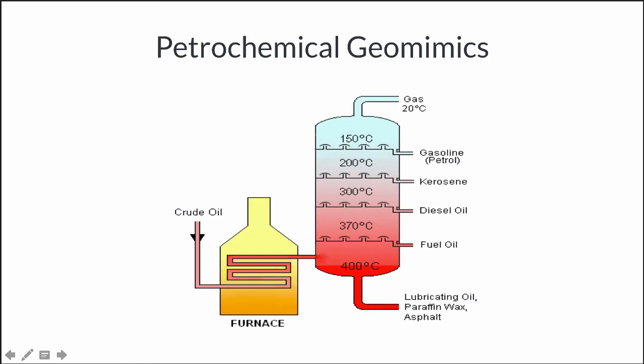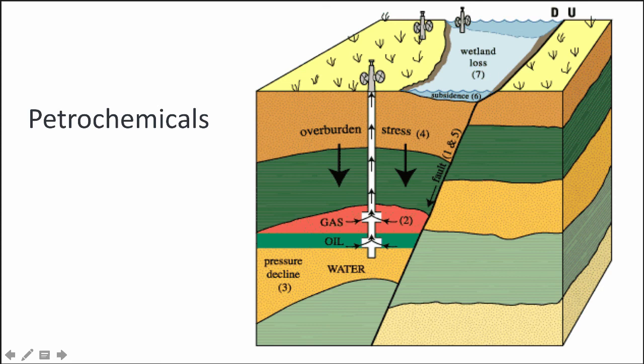It doesn't stop there. Even our world of plastics, fuels, gasoline, and pharmaceuticals is all based on geomimicry. Industrial chemical manufacturing replicates and controls the forces and conditions that only occur naturally at great geologic depths. Much of the work of a chemical plant is using heat and pressure to fractionate or break up hydrocarbons — break up oil into components — to create things like diesel, kerosene, or gasoline. Other processes then recombine those to make plastics, pharmaceutical chemicals, or other chemicals. These processes do happen on earth, but only at great depth where there's lots of pressure from overlying rock and heat from below. Petrochemicals and everything about the plastic world are just another instance of geomimicry.